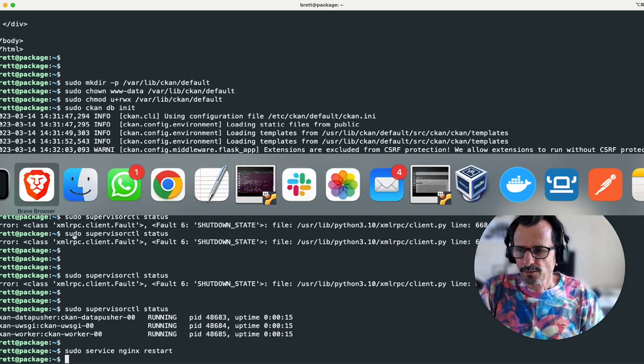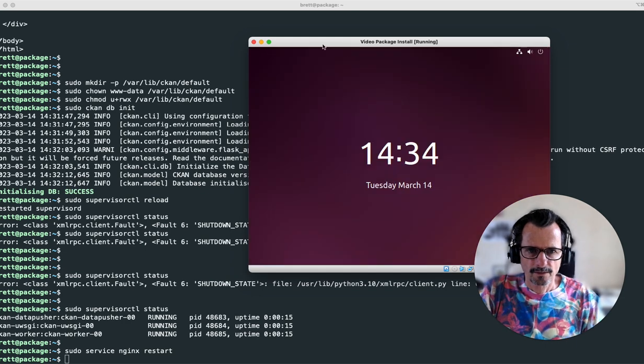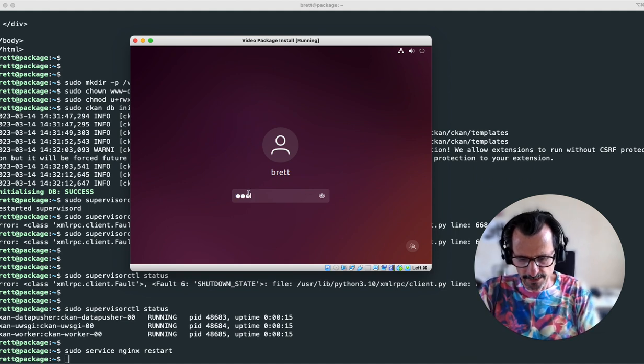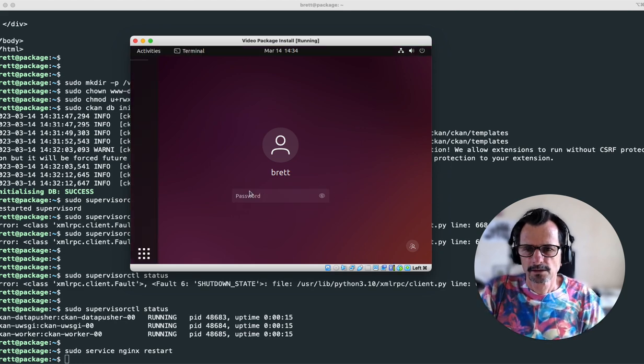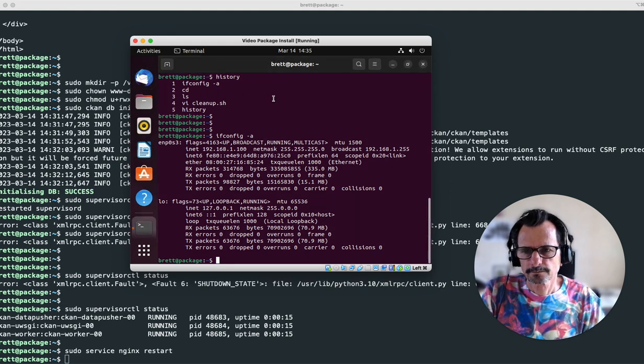So what we'll just check is by going to the virtual machine itself and running a browser, and just seeing if we can get a login screen.